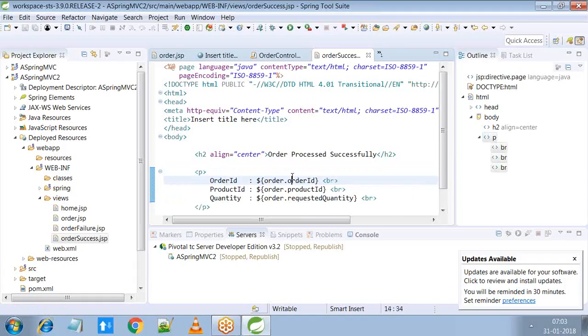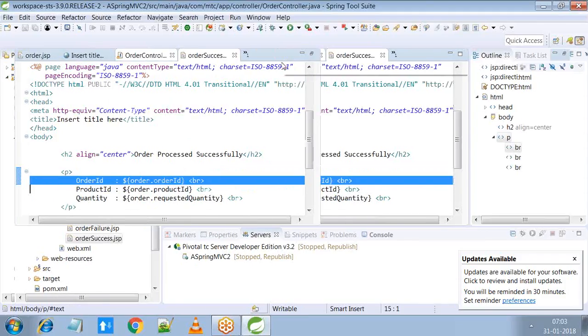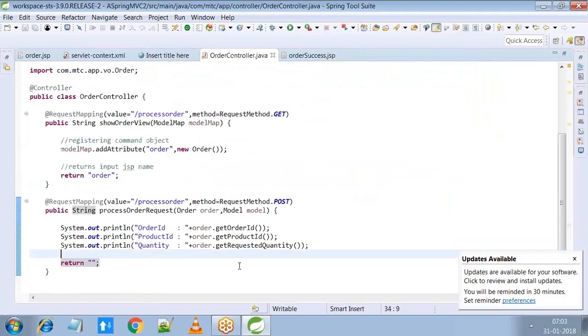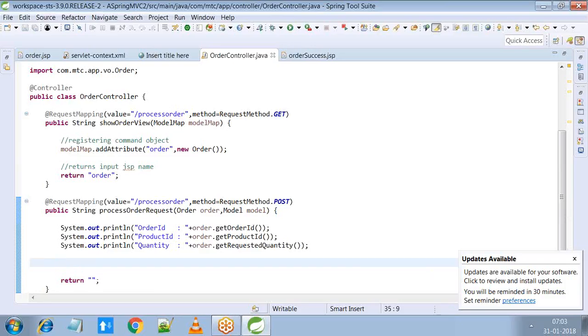Now the controller, first of all, will share the response data. What is the response data? In this case, the response data is the order details. I want to share the order details with that JSP.